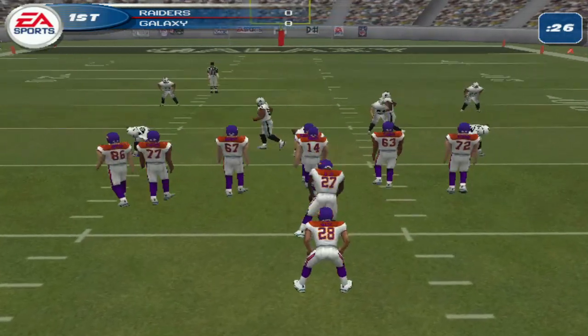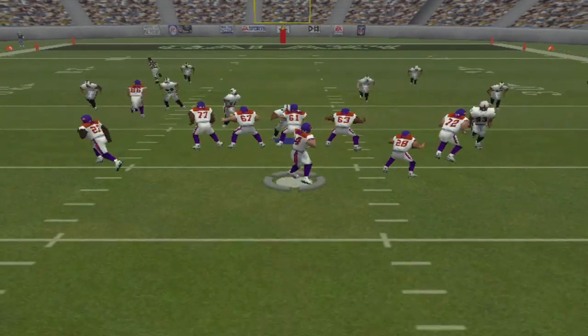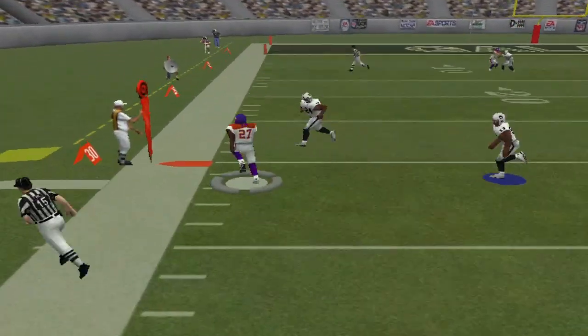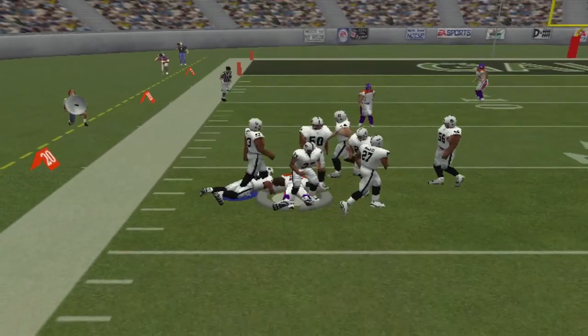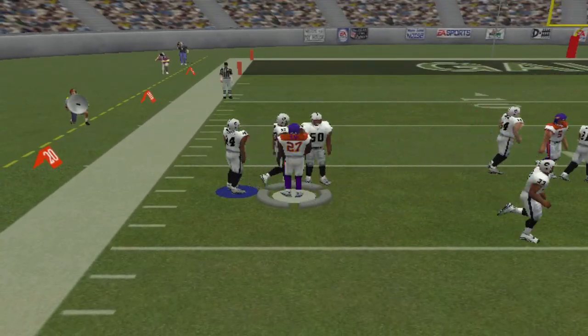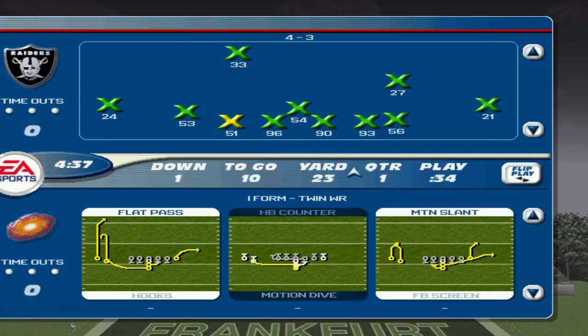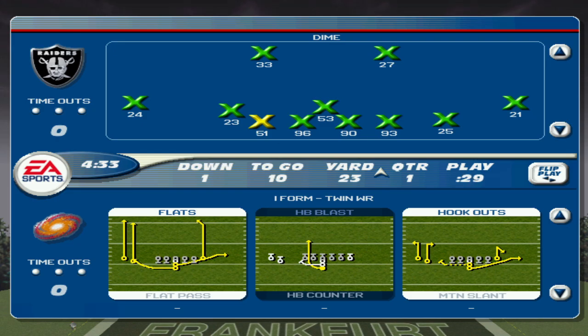Four linebackers at this time. Back to pass. He gets the call. Charles Woodson is going to be one of the best defensive backs in football. He catches a floater for the first down. It's a good thing he caught it. You don't want to drop those passes as a sure first down.